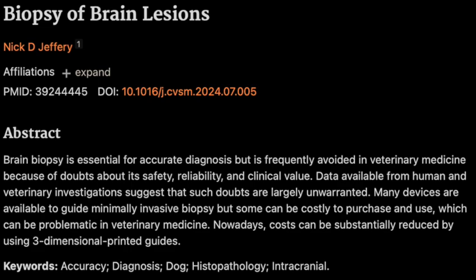And that's usually when we turn to imaging, things like CT scans and MRIs. It's like getting a sneak peek inside, right? Exactly. Those tools let us actually see inside the skull. Which is pretty amazing when you think about it. It is. But even with these high-tech images, things aren't always clear-cut. I imagine there's still a lot of interpretation involved. Oh, absolutely. And even the most experienced vets can look at the same image and come to different conclusions. Really? Wow. So how do you deal with that when even the experts might disagree?